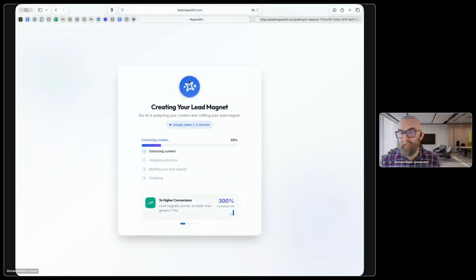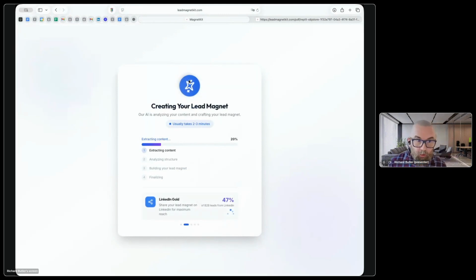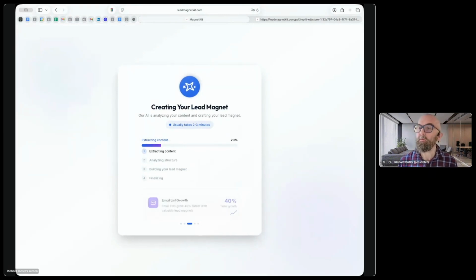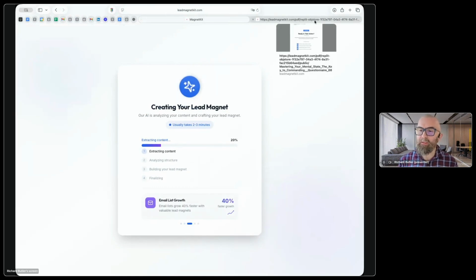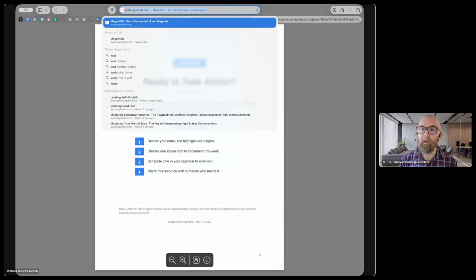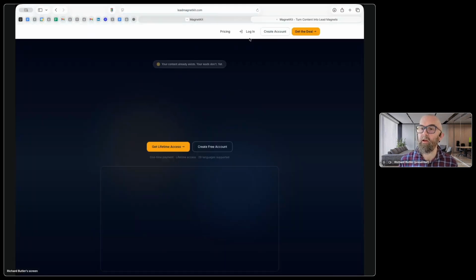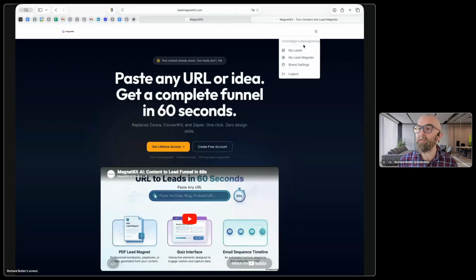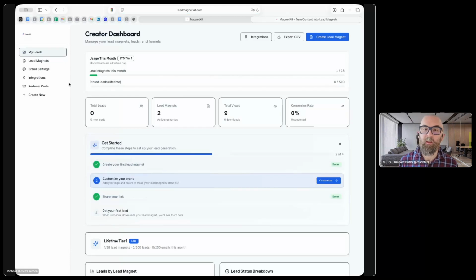It now goes off and it takes that content. So you can take content from anywhere. You can take your LinkedIn content, you can take your content from a YouTube video, and it will actually create this for you. And what it outputs is pretty good. This is going to take just a while to come up, so let me just go back here and show you a couple of other things.